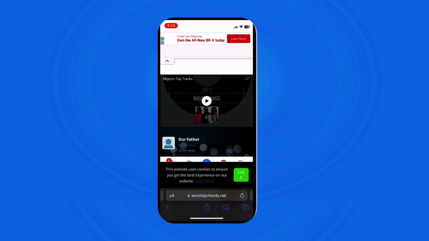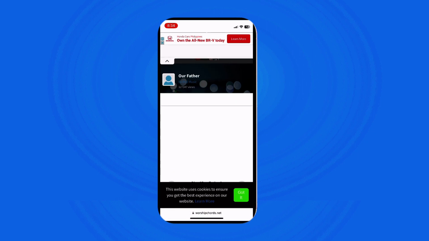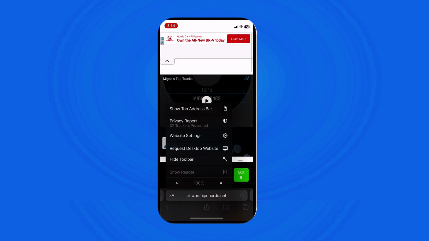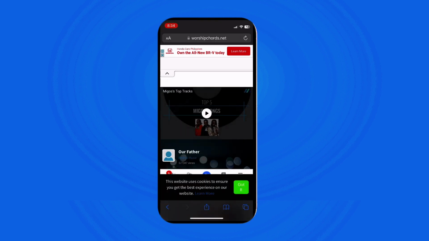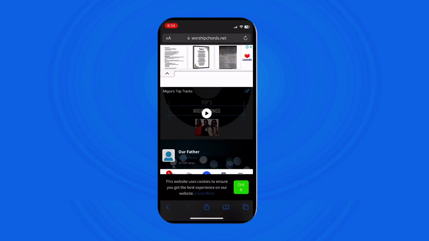By using this Safari method, you can easily customize the position of the search bar in iOS 16 according to your preference and convenience. Whether you prefer quick access to the search bar at the top or the traditional location at the bottom, it's now easy to adjust the layout to suit your browsing needs.